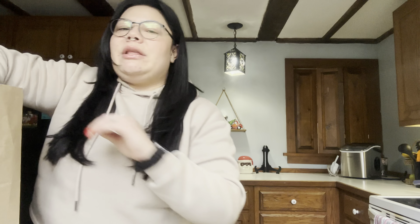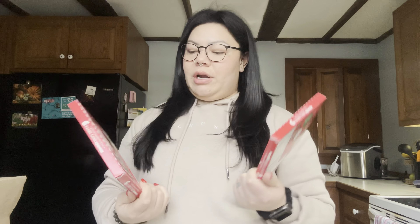Then I got some gummies — an eight-pack of fruit snacks in shark shapes, which is a good deal. I also got two Swiss Miss marshmallow hot chocolates for little gift bags I'm putting together for the holidays. I also got candy spoons — peppermint candy spoons — for the gift bags. I already bought some and used them with the kids for a hot chocolate night. They're individually packaged and you just rip the seam. How cute would it be in a goodie bag with candy, a packet of hot chocolate, and one of these spoons — a cute little gift for people you want to give a little something to.